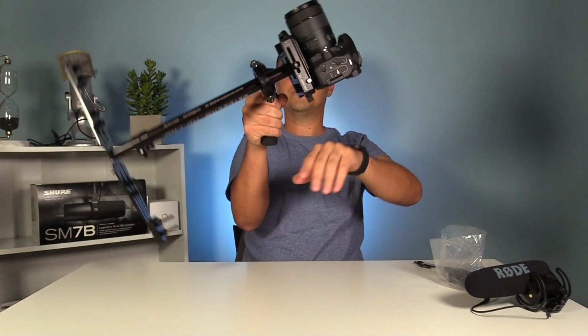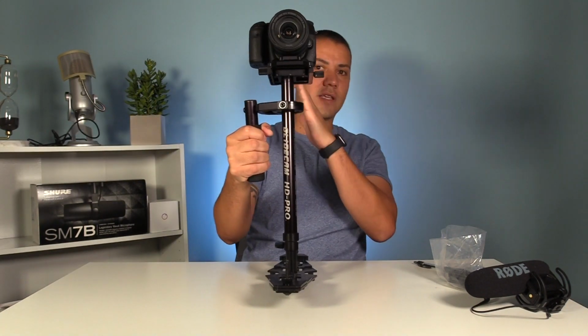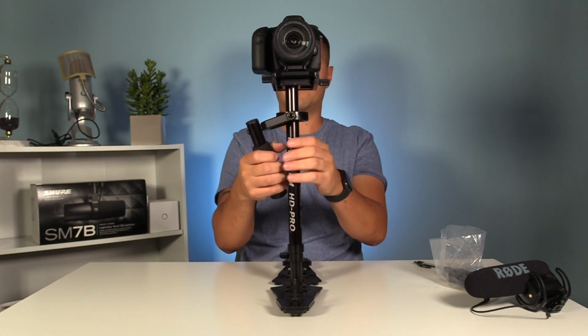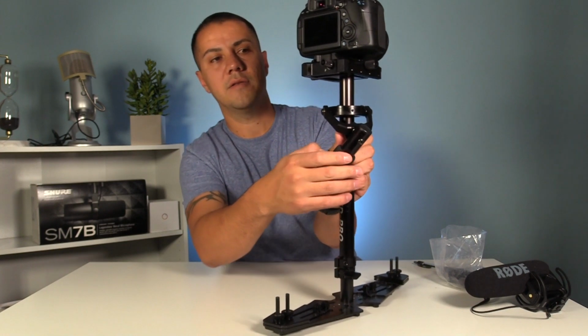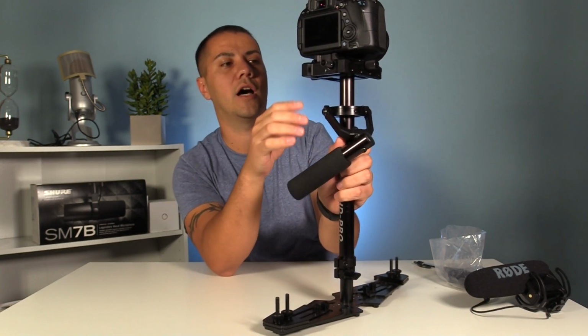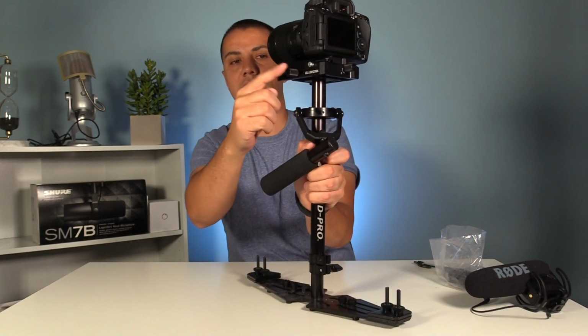1, 2. So it's pretty close. Now it's tilting, as you can see here. For me, it's a little bit to the right, and I just want to use this knob right here. The knob in the back here will adjust the front to back, and the knob on the side here will adjust right to left.